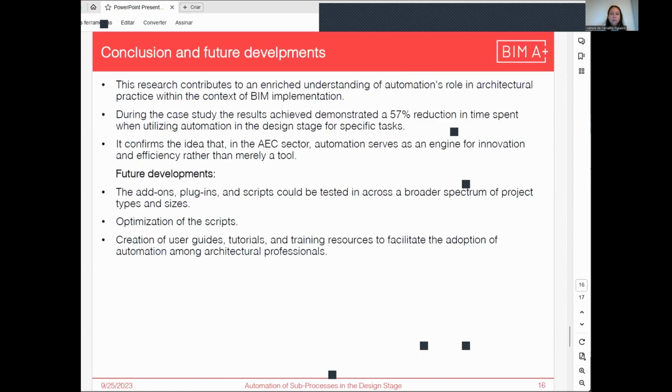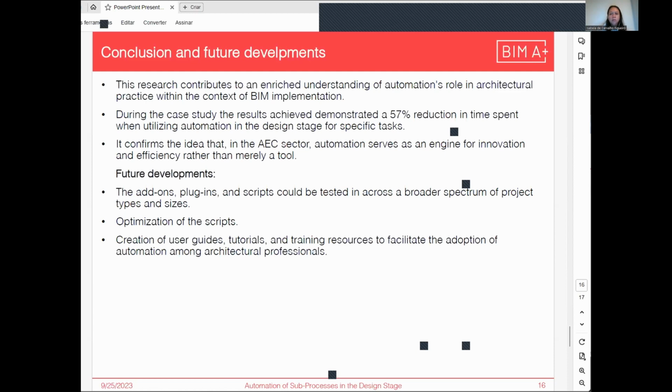The results of the performance study show a 57% reduction of time spent when using automation. This percentage confirms the need for automated processes within the context of BIM and achieves its objective of proving that automation can help the process of creating deliverables, make them more accurate, and with a reduction of time needed to produce them.